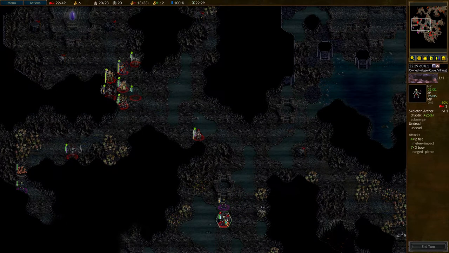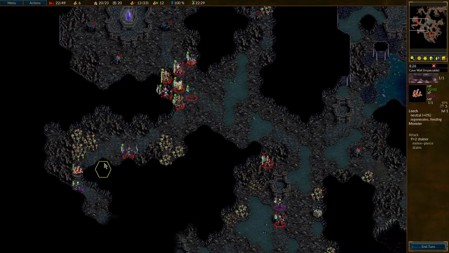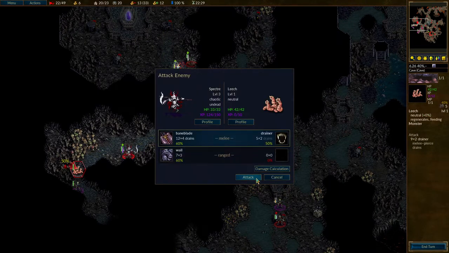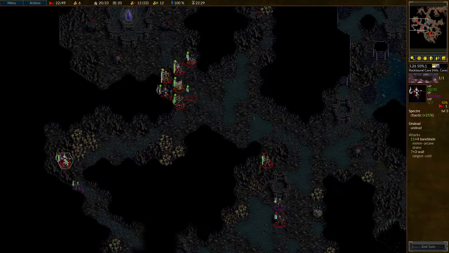This skeleton archer might be MVP. Absolutely amazing performance. Fantastic. Meanwhile, you come down here and stand on the rocks. You go over here and kill this leech, or try to. Beautiful. Actually, you're close to an after maximum level advancement, I think, again.